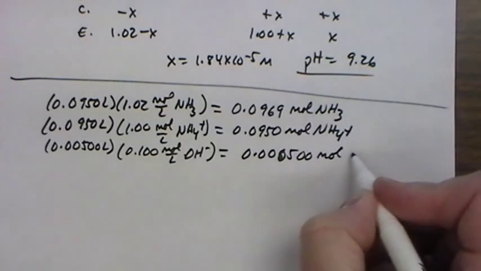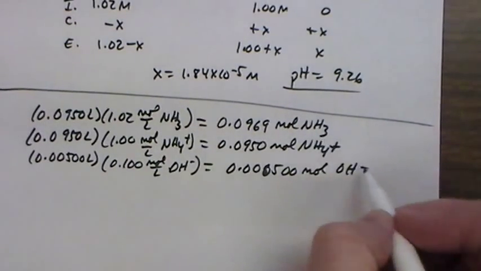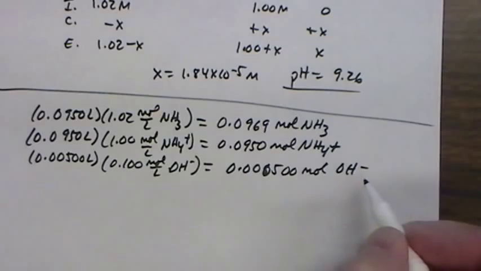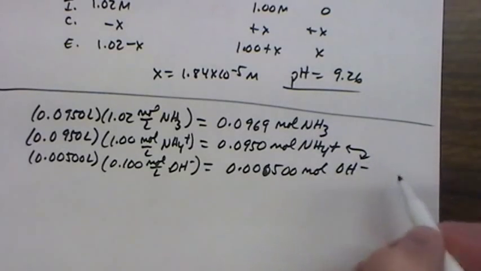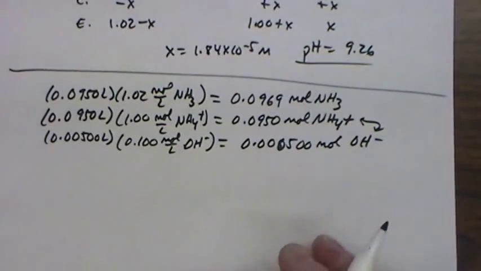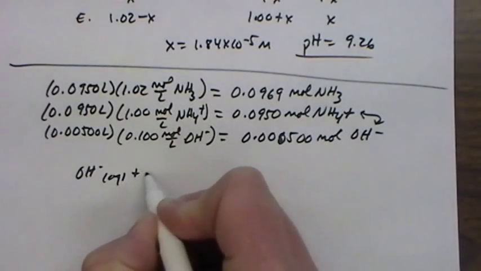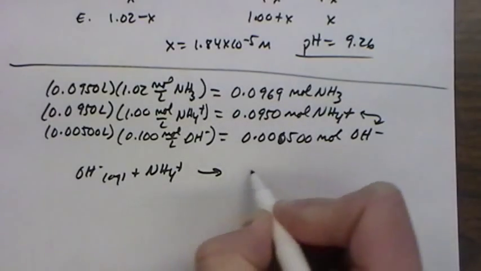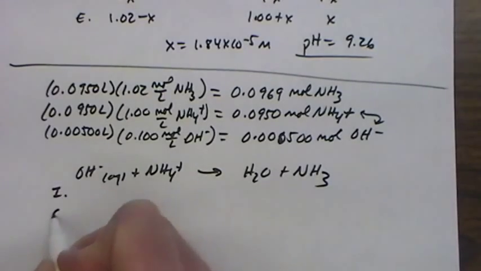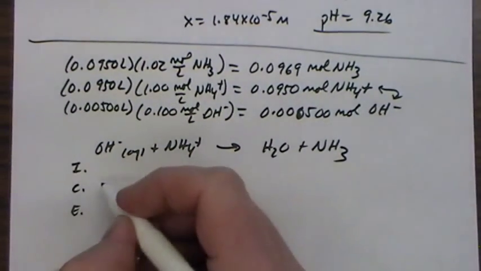So we have everything now. This is OH minus. Now the OH minus is not going to react with the ammonia because ammonia produces OH minus, so there's no way it's going to react with it. So OH minus is most likely to react with the conjugate acid of ammonia. And the reaction that occurs is OH minus plus ammonium ion goes to water and ammonia. And that's 100%. When you have a strong acid or strong base, they always react 100% until they're done or they've reacted everything away.